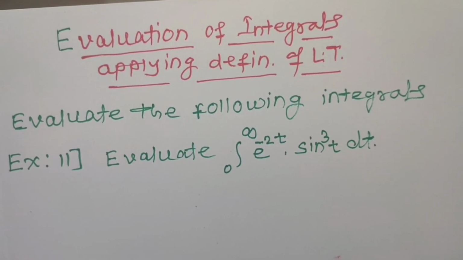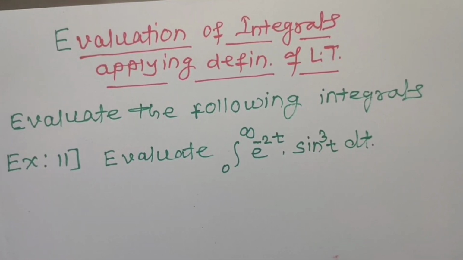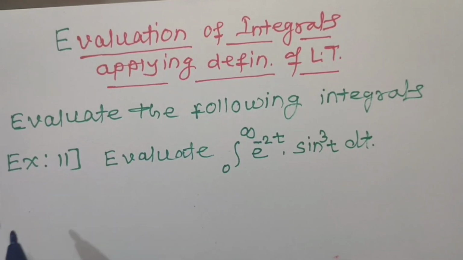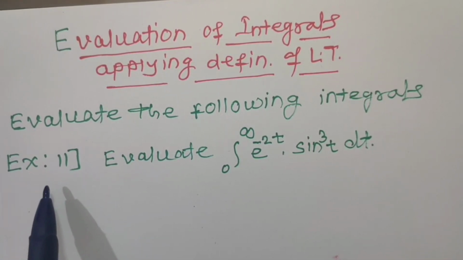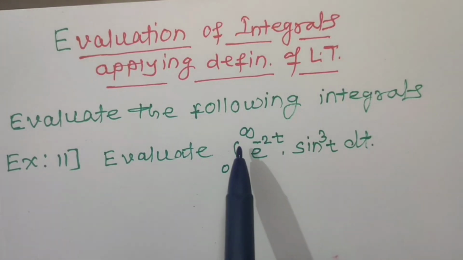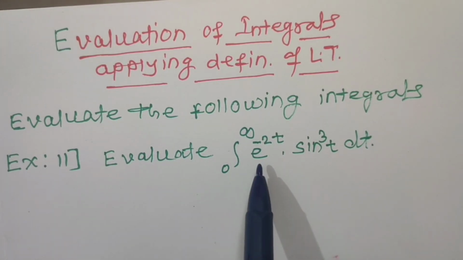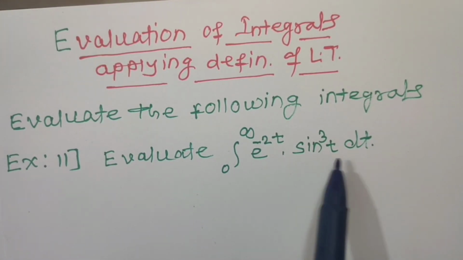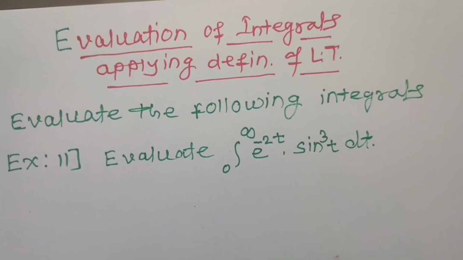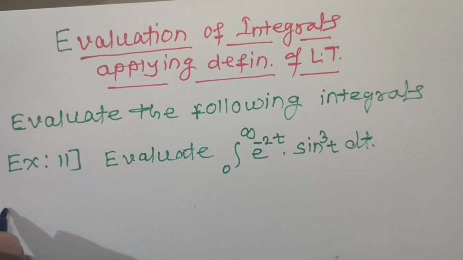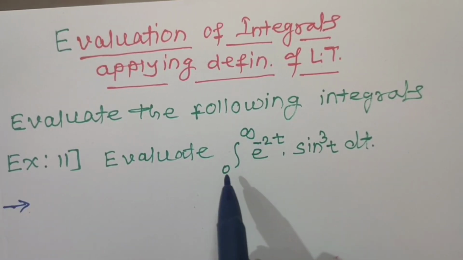Hello everyone. Let us evaluate some integrals by applying the definition of Laplace transform. So first of all, example number 11: evaluate the integral from 0 to infinity of e to the power minus 2t sine cube t, with respect to t. To evaluate this integral, we have to compare the given integral.